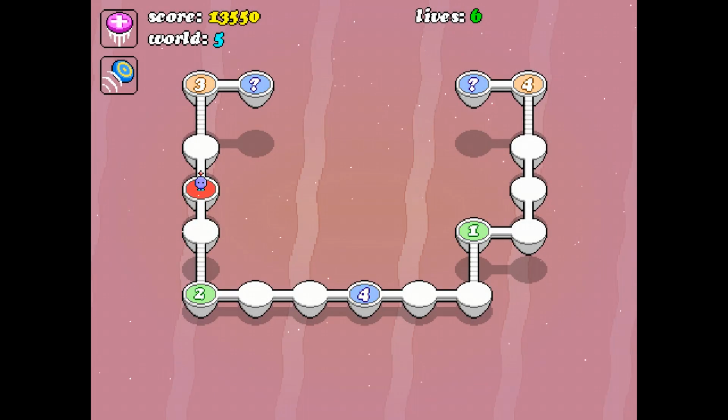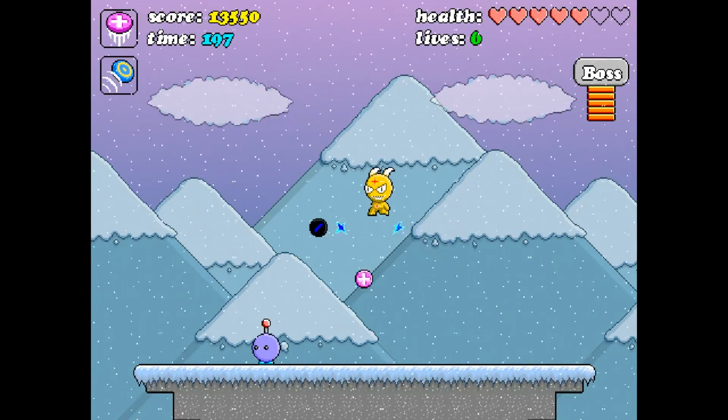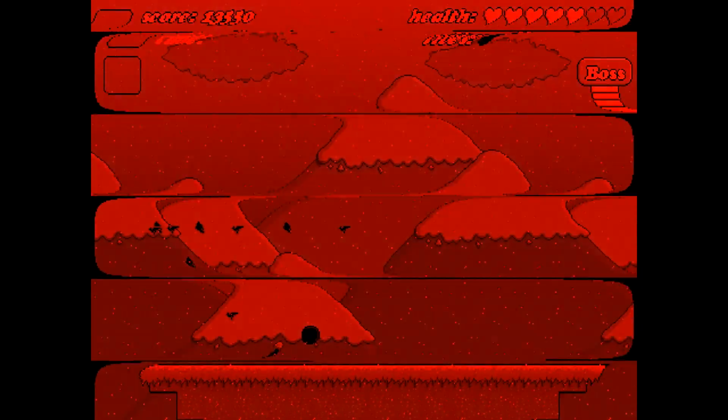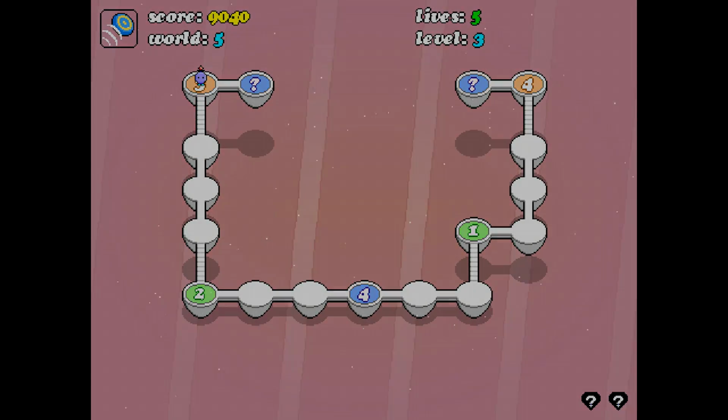That's okay with me. I mean, I think that... Oh, come on! Alright, well, I could take this guy out pretty easily, but I also have 6 lives, so I think I can just dump one. I don't even need the fire frisbee right now.